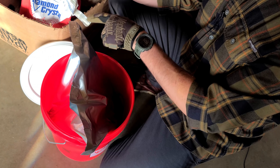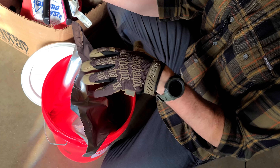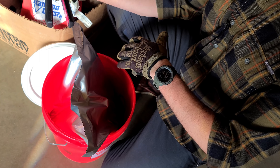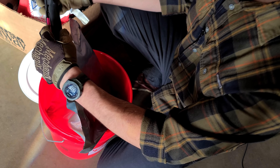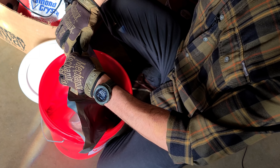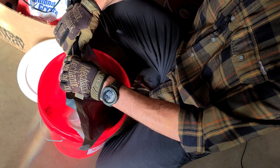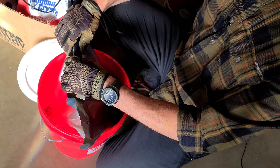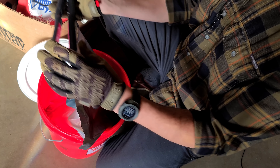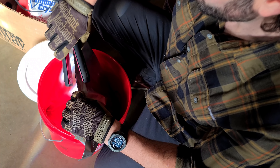We have a nice seal right here — flat irons do a great job on mylar. Mylar is different layers of plastic and aluminum basically, and you're melting everything together to make a permanent seal. That's why mylar is such a great solution for long-term food storage. I continue across the top, holding the iron at the end and adding extra pressure for a solid seal — which is another reason I wear gloves, so I don't burn my hands.